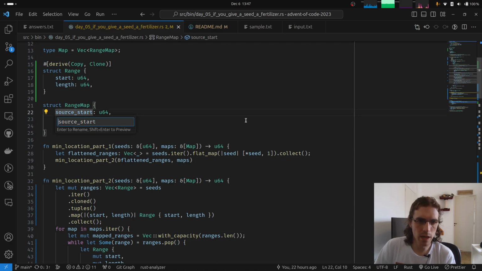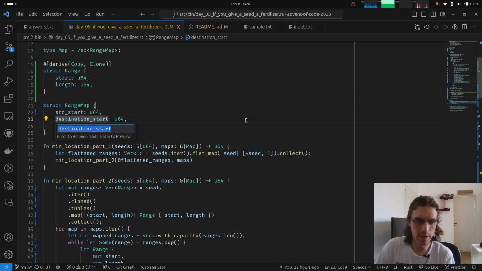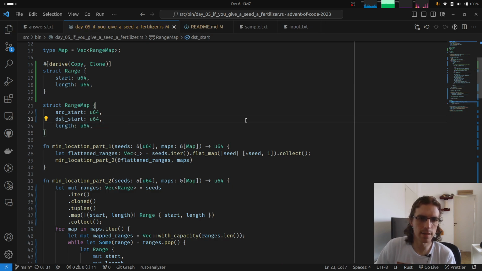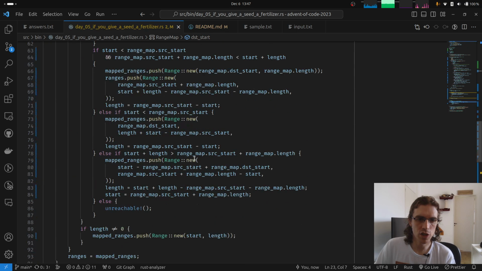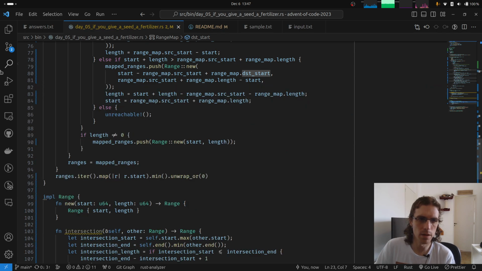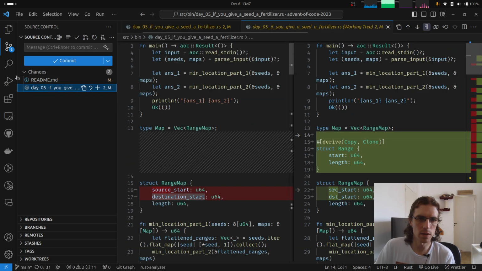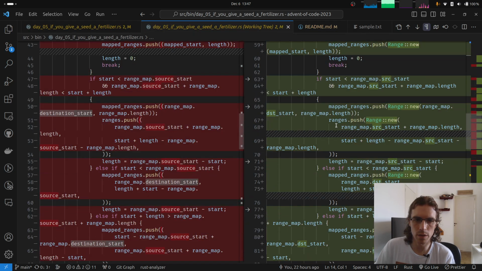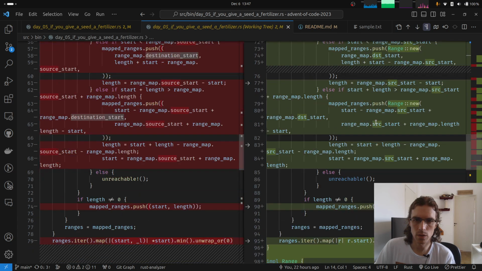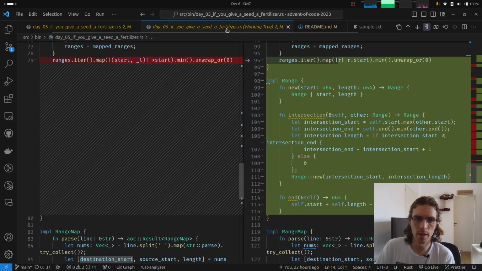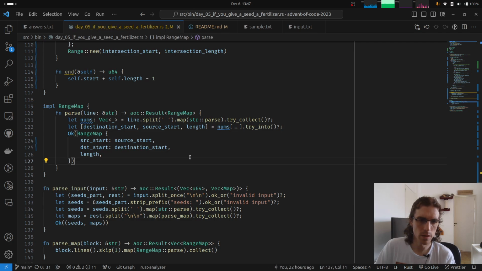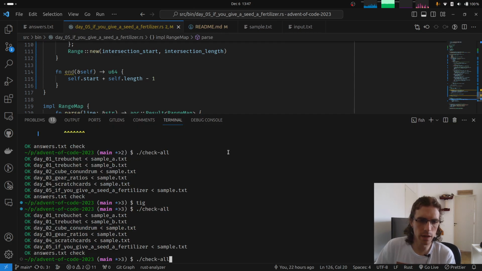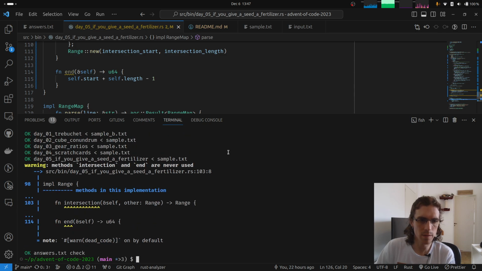Let's actually first rename this, because I feel like these names are a bit long, especially destination. We can say SRC and DST, the classic names for source and destination, and that changed a lot of lines, and many lines should have gotten shorter because of that, because we were using those things all over the place. So yeah, source, destination, blah blah blah. Great. And this should still work. Yeah, with some warnings, but it works.